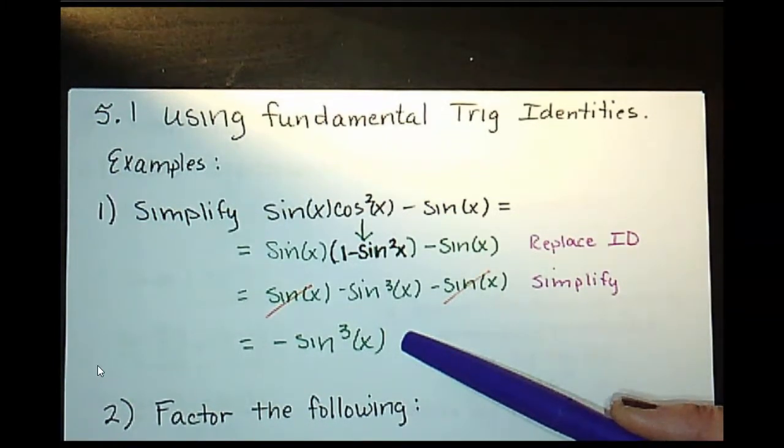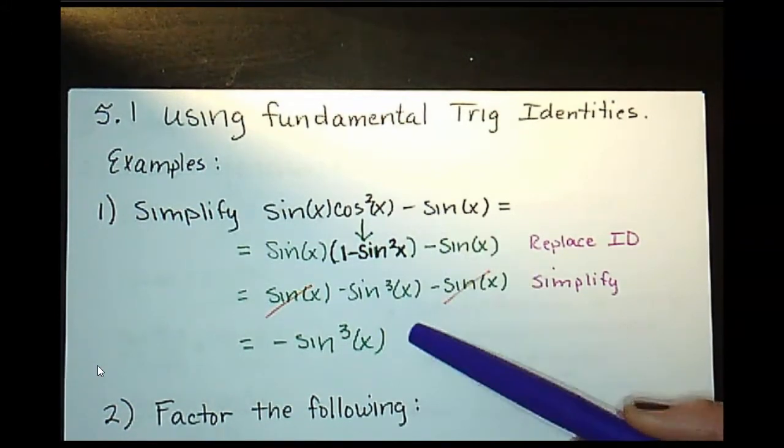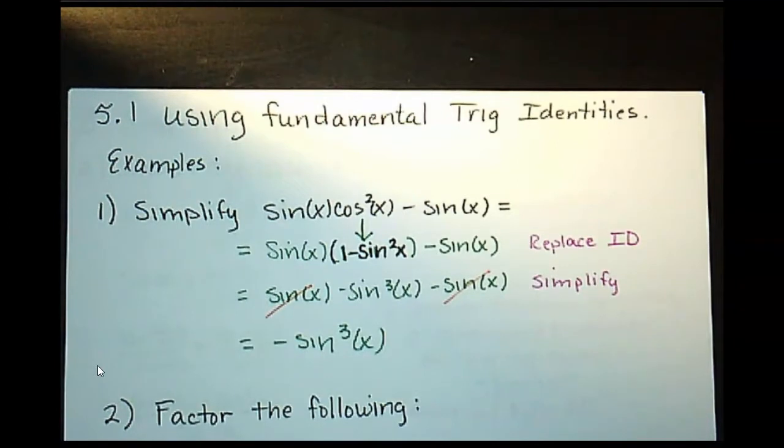By now in the year, that should not be an issue, and yet some of you are still struggling with that. So make sure you're working on good form here, because we will be proving things, and that's going to be even more important to have good form. The next set of problems on 2 is about factoring. So remember I said earlier that we would be factoring and that you needed to have all of the same trig function, so you can't factor when there's a sine and a cosine in the problem, okay?